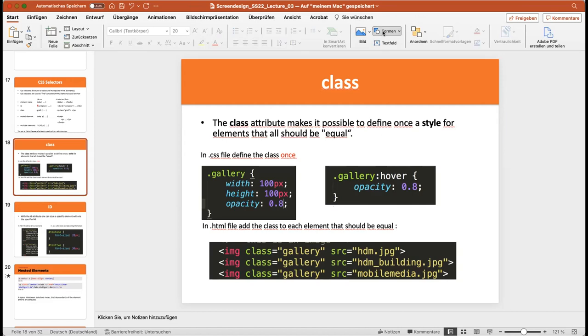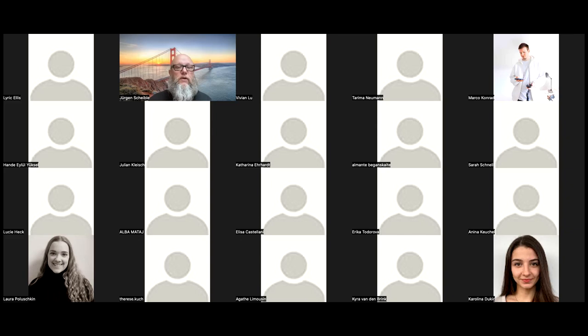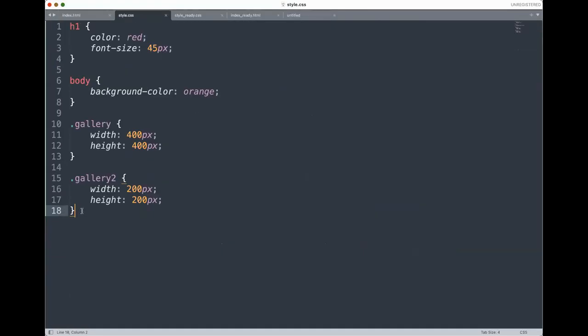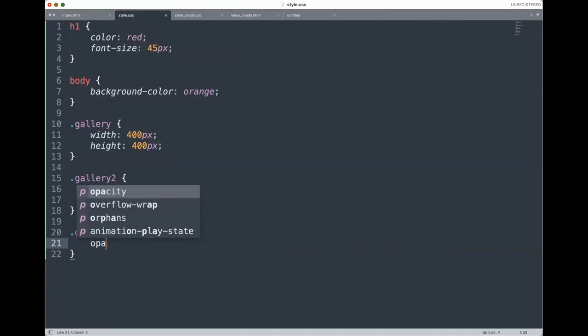Let's quickly do this, because then we have learned this now. Let me share the code here. Let's go to CSS. We're going to say here dot gallery, curly brackets, gallery colon hover. So the hover effect applies now to this class, and we're going to say here opacity.